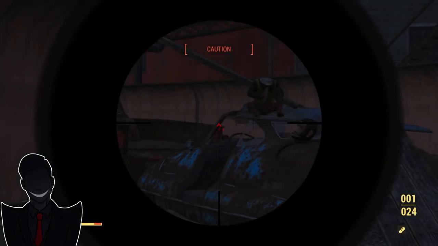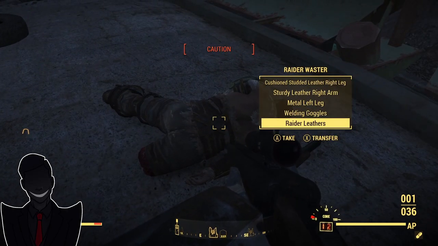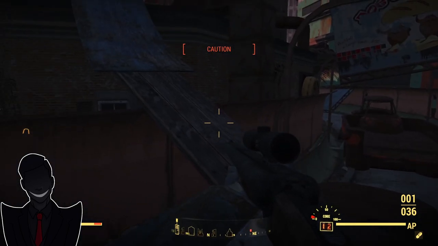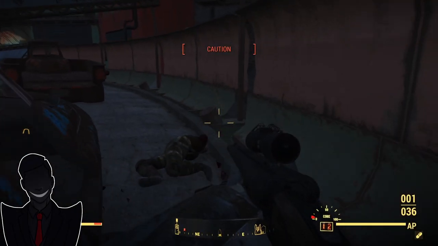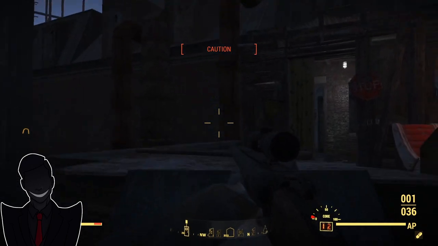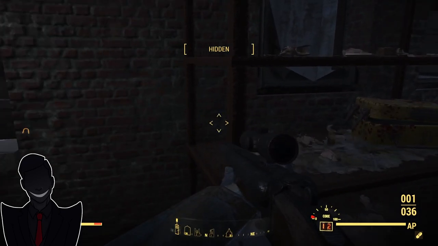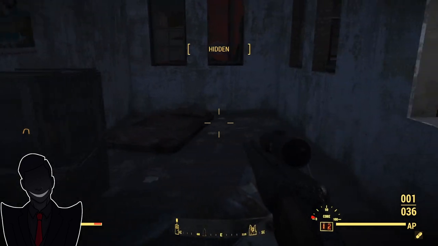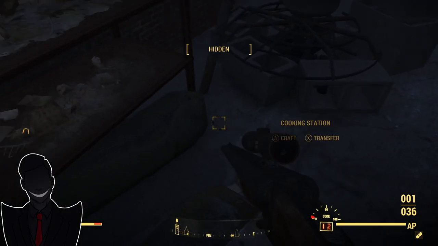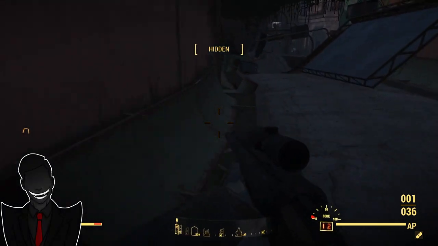Someone up there got a beat on him. Ooh. I know I should be taking some of these and seeing if I can scrap and mess with them. What was that? I'll take the decal. Easy. Bulbarov's best moonshine. Ugh. I just want to go to Good Neighbor, but apparently it's a goddamn war zone.